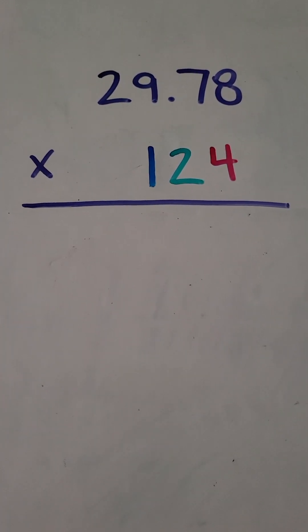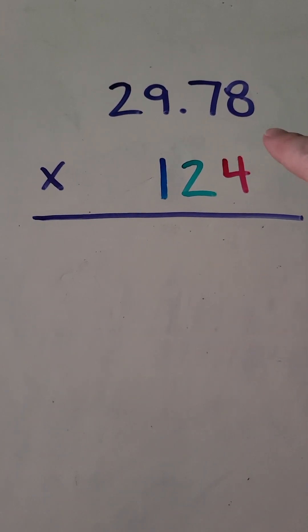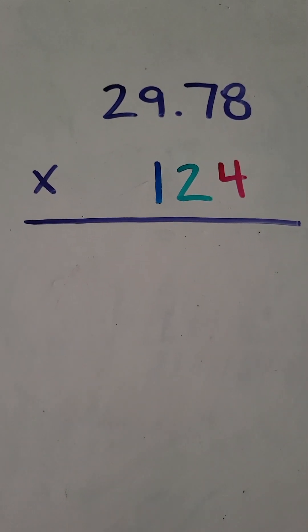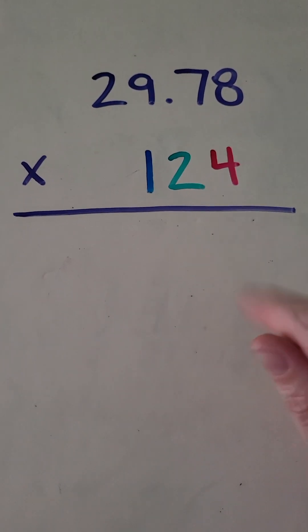Welcome to Miss Sarah's Math Corner. In this video we'll be discussing how to multiply decimal hundredths by a three-digit number, a three-digit whole number. So notice here that there are no decimals. That's another video.